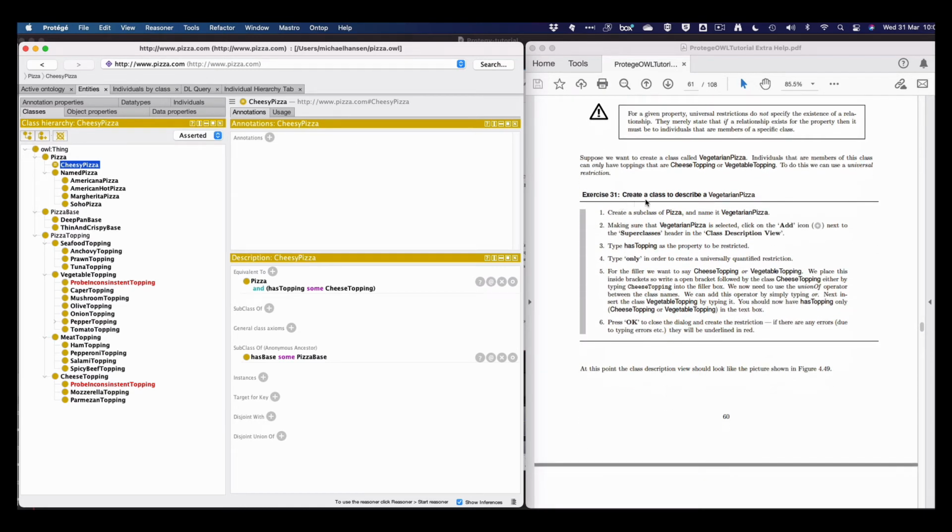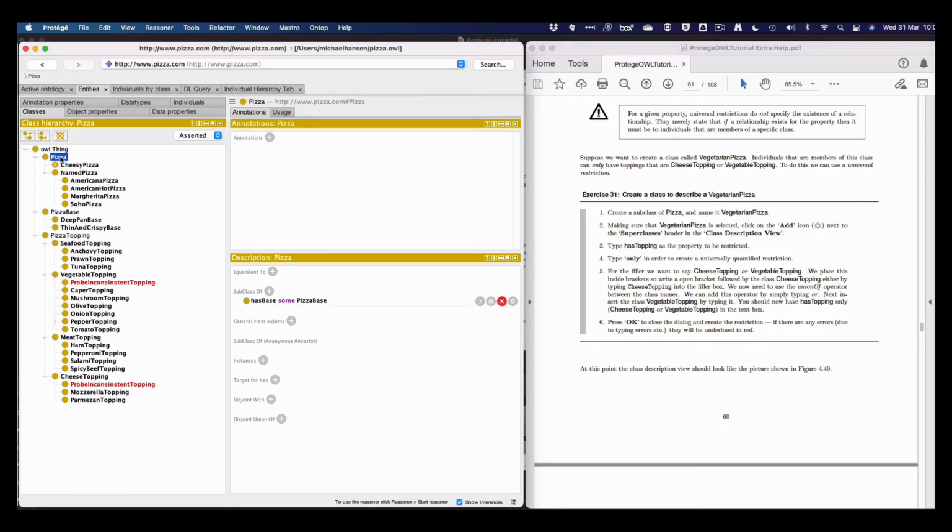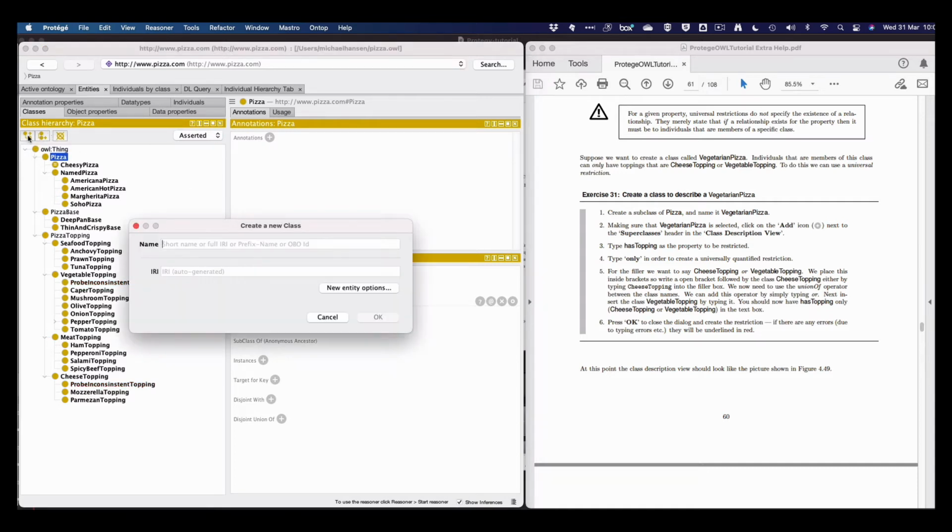So create a class to describe a vegetarian pizza. So we go to pizza, and we create a subclass. So subclass and pizza.